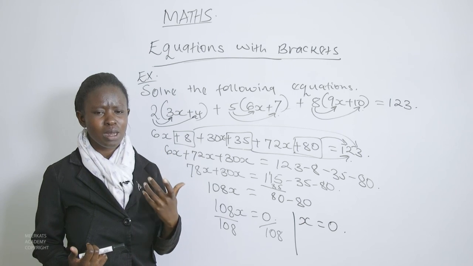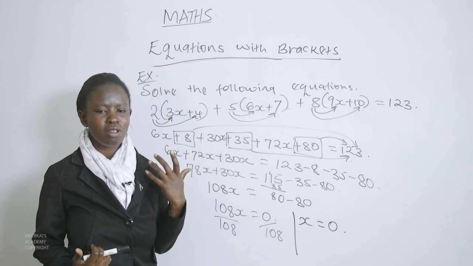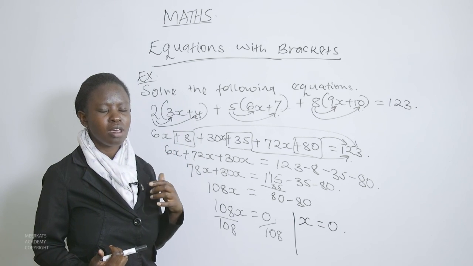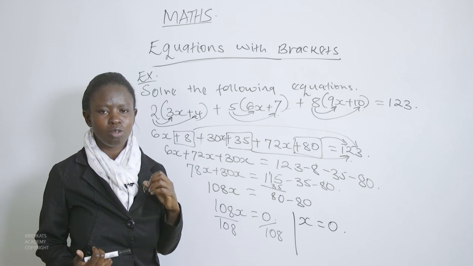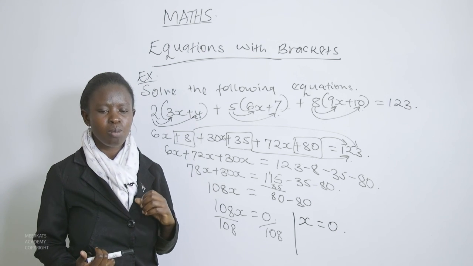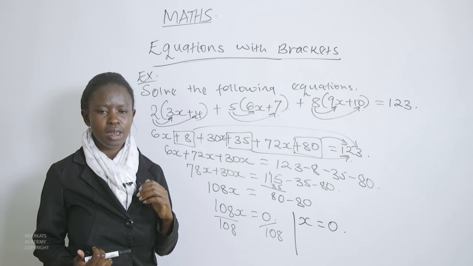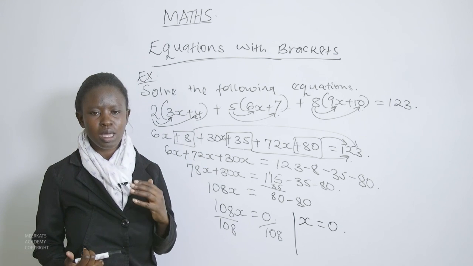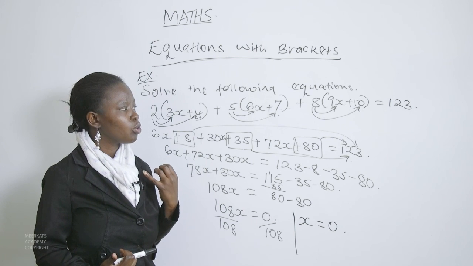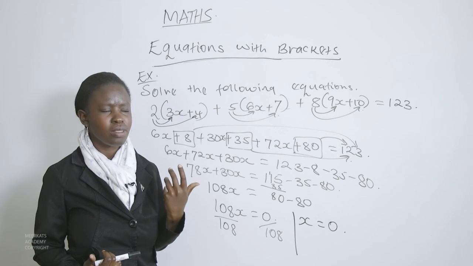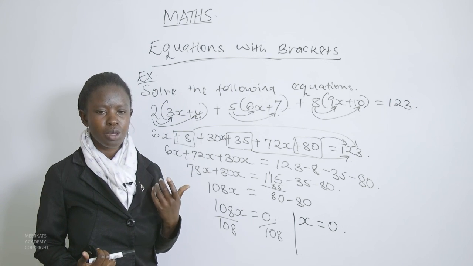So after you've expanded the brackets, you need to collect the like terms and follow the systematic procedures that we've learned in solving equations for us to get the correct values of the given pronumerals. So I'm hoping that in case you are given any problem that has brackets in it, you will be in a position to simplify or expand the given bracket and get the solution to the equation.